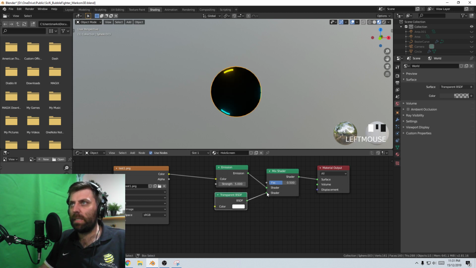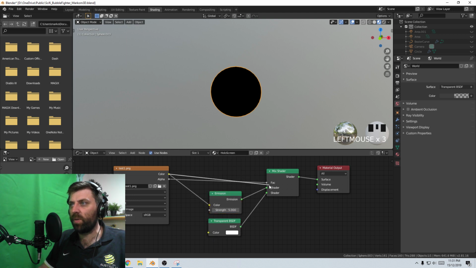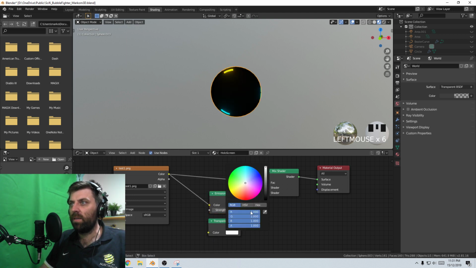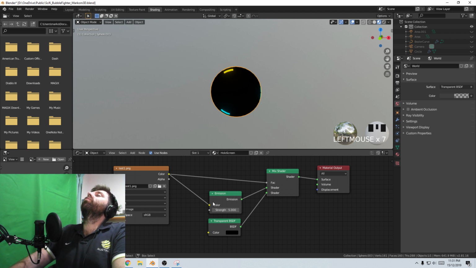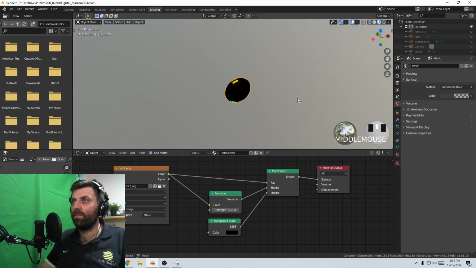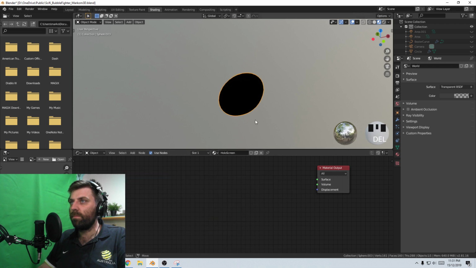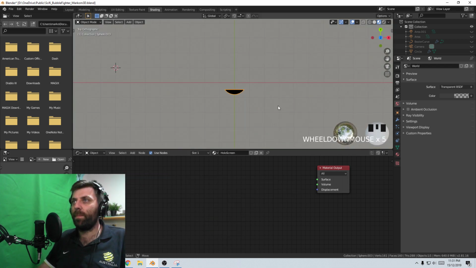Ooh. Black. No, that's fine. And we go, not the alpha, because there is no alpha channel, so we've got to go color. And I believe that this needs to be black. I hate you. Why? I'm getting tired. This isn't working now. Anyway.